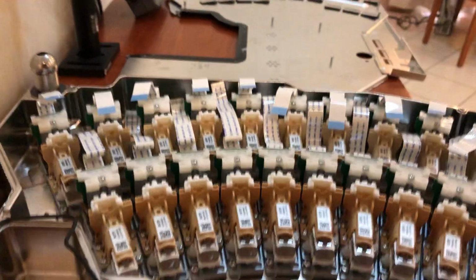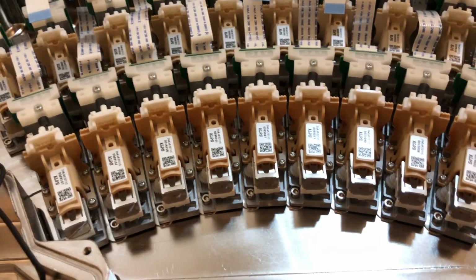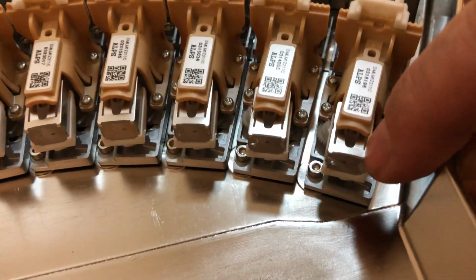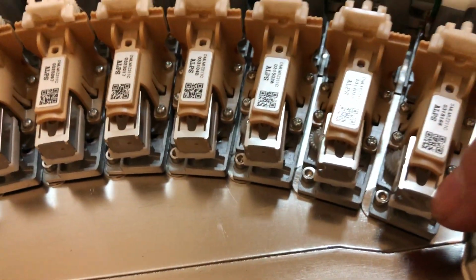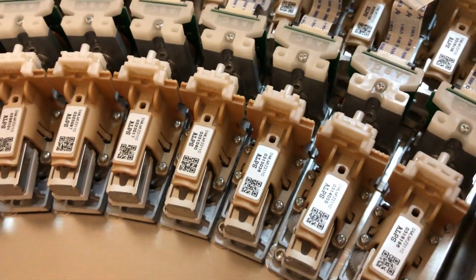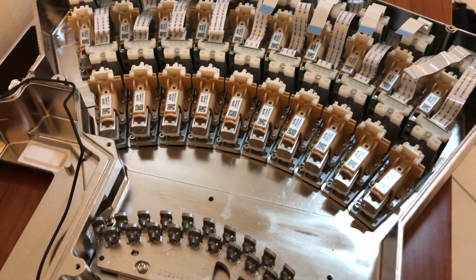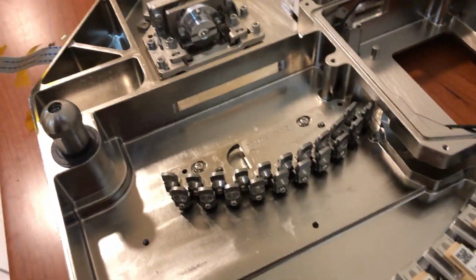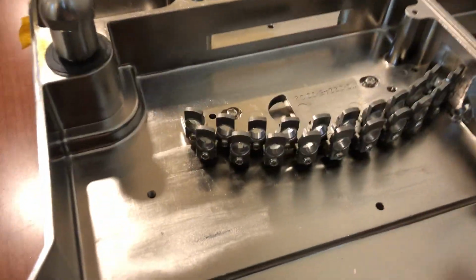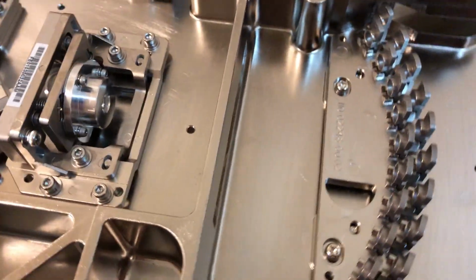Well, what they have is these little, you can't quite see it, but right here in the front, there's a little block of glass, and there's a little gearing with a little motor that shifts that block around so that all the beams will line up over one another.